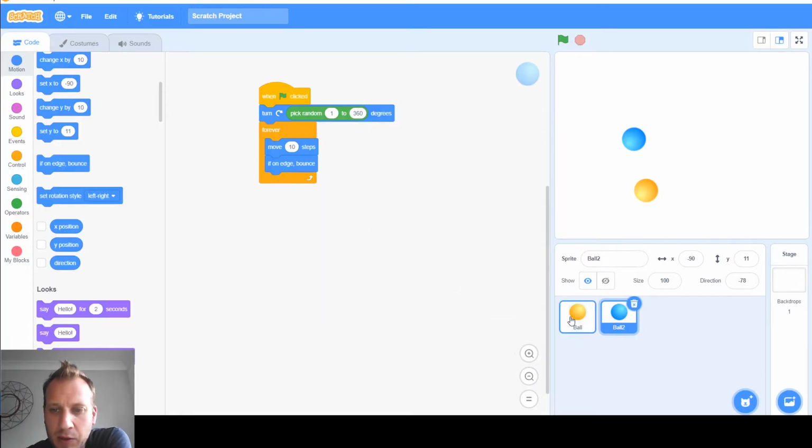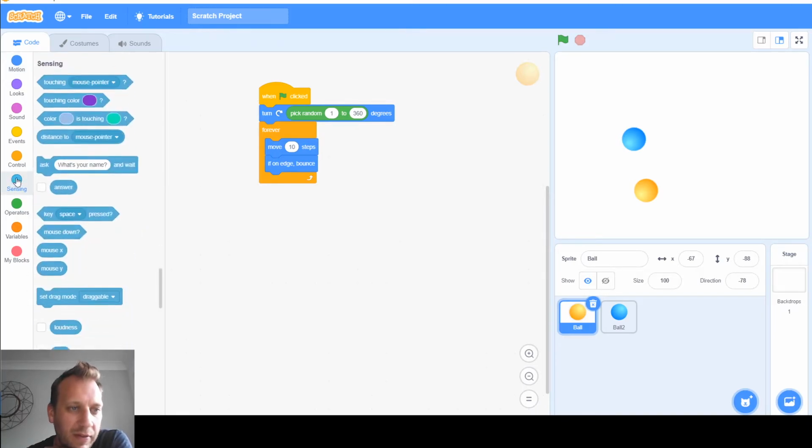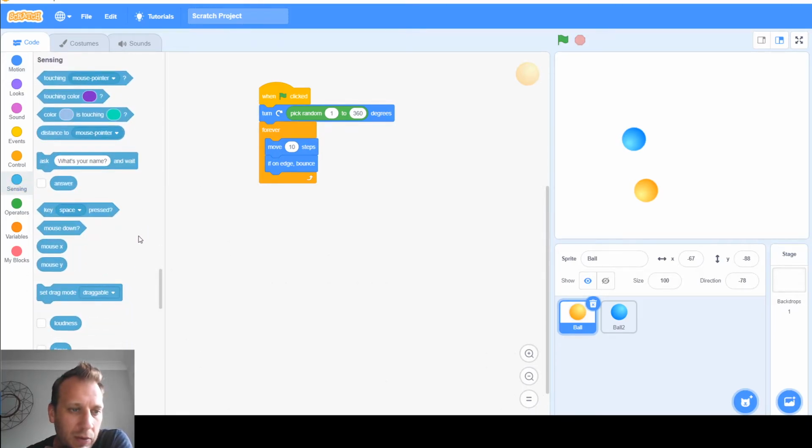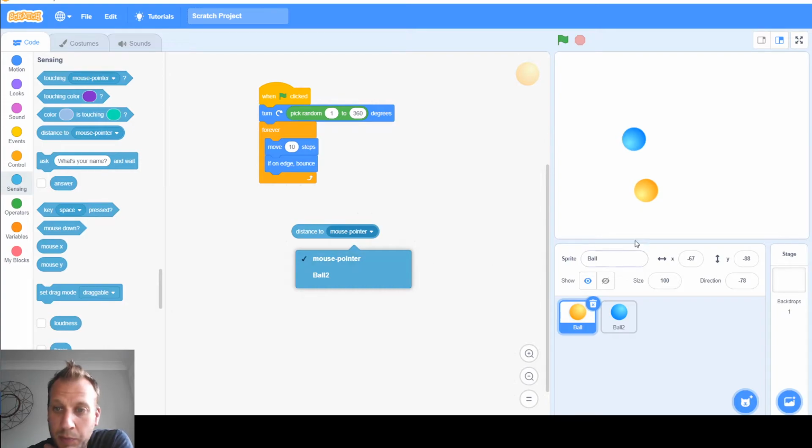Right, I'm going to go back to the orange ball's code, and what I want to do is sense if I'm getting too close to the other ball so I can turn and run away and they'll never hit each other. So let's go to sensing, and we can get distance to, and change it so we are ball 1, the orange ball, and we're going to do distance to ball 2.